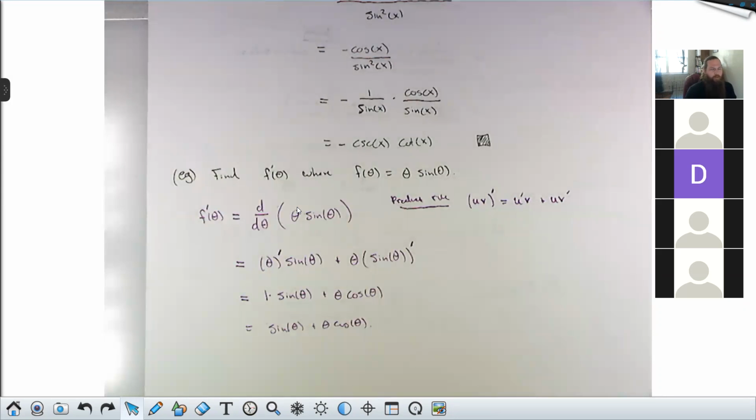I don't know of a mnemonic for the product rule, like the low-d high thing for the quotient rule. The way I think of this is you just differentiate them one at a time and then add them up. So if you've got a big product, this actually generalizes really nicely. If you had like u times v times w all primed, it would be u prime times vw plus u times v prime times w plus uv times w prime. You just differentiate them one at a time and add them up.